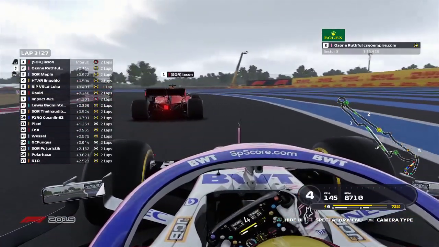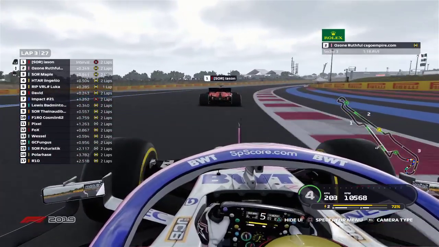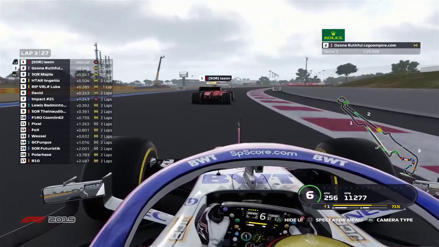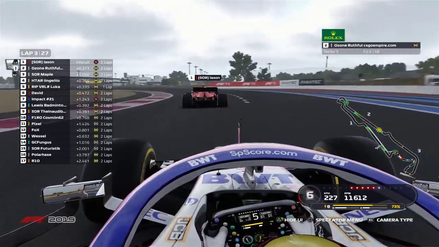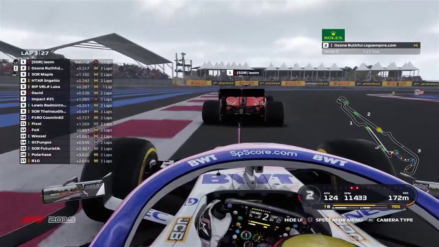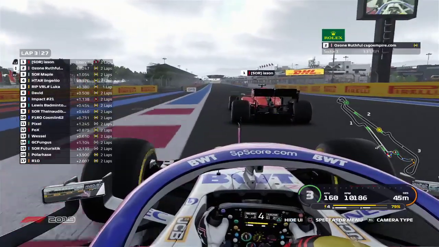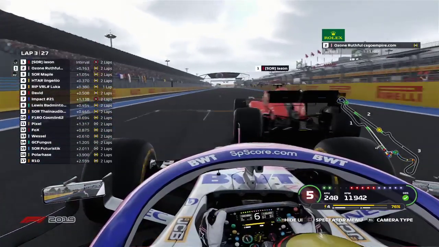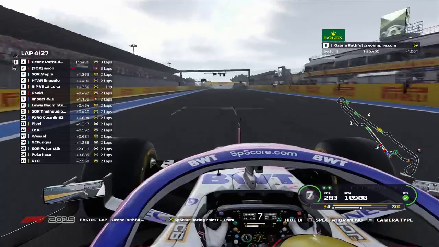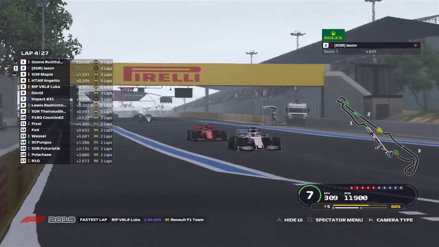So Yasin, forced to defend, actually brakes much earlier than what Ruthful does. Ruthful all over the back, so we will most likely see a move heading into this DRS straight if he does get a nice exit. Yasin seems to have got an okay-ish exit. Actually, he's got a poor exit compared to Ruthful, so that should be an easy move there by Ruthful, actually, as he sets the fastest lap. So he will tuck in behind, but he will get DRS next straight.